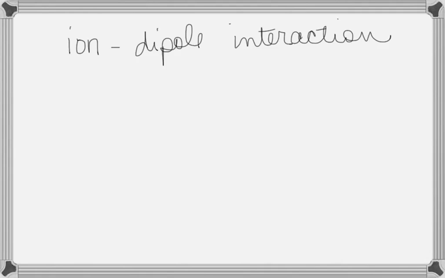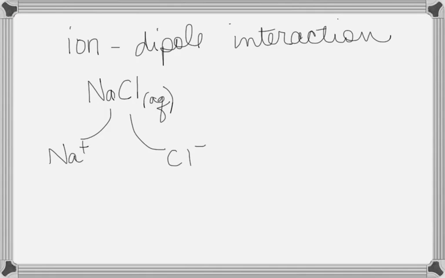Ion-dipole interactions, that's what we have when we have, what is this that I'm writing? NaCl aqueous. What is that? Sodium chloride dissolved in water. Isn't that salt water? Why does salt dissolve in water? It's ion-dipole interactions. Where's the ion? Well, you guys know from Chem 1 that when ionic compounds dissolve in water, they actually break apart as their ions, don't they? So you've got sodium ions and you've got chloride ions. That's what makes them electrolytes.